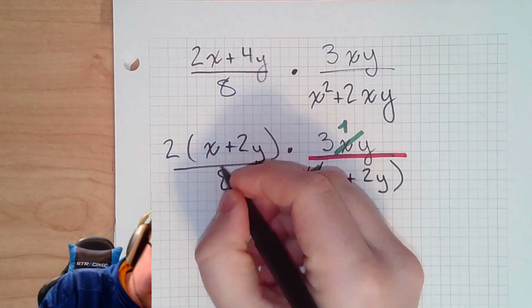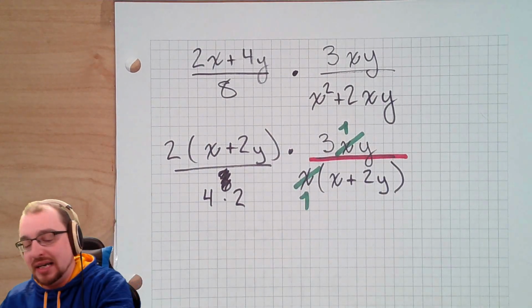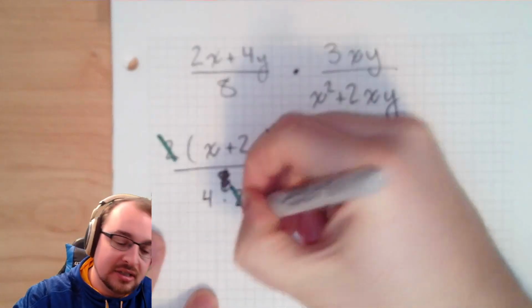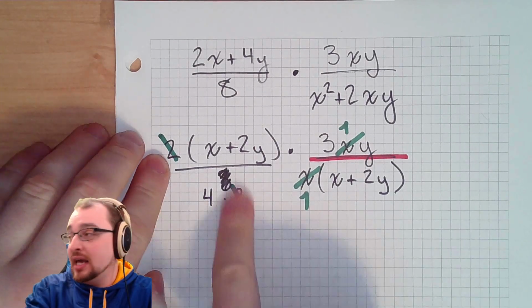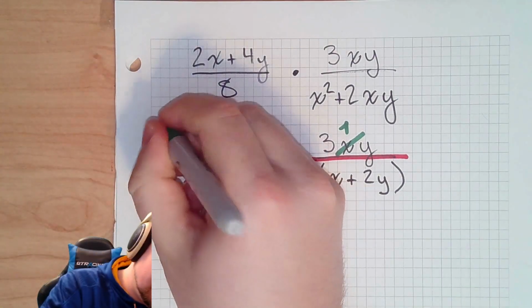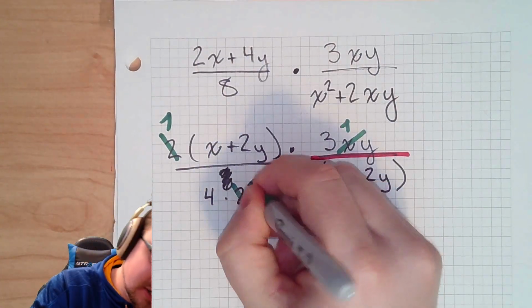I'm actually going to factor this 8 into 4 times 2. And the reason I'm doing that is so I can see clearly that these will divide out. Anything divided by itself is 1, right? If you didn't want to do that, you could divide the 2 and the 8, leaving this to be a 1. And the 8 would just be a 4, which is exactly what happens, right, when we're done here.